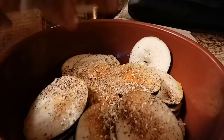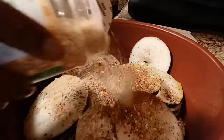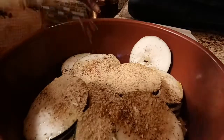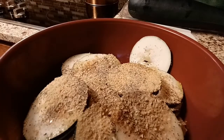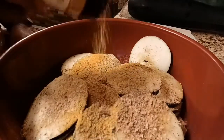Let's go now with some cinnamon. A bit more. Nutritional yeast. Okay. Garlic granules. Some black pepper. Stand back so I won't start sneezing. Garlic powder. Can't put enough garlic in there, y'all. And then last, I'm coming up with the Tabitha Brown Tab seasoning. And get plenty of that in there.